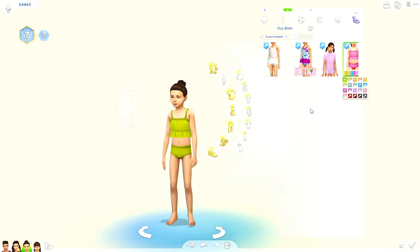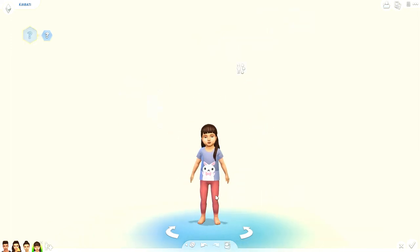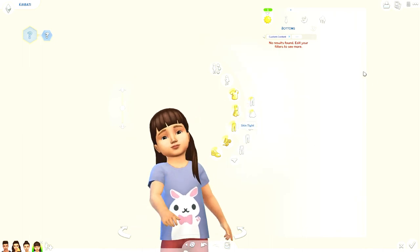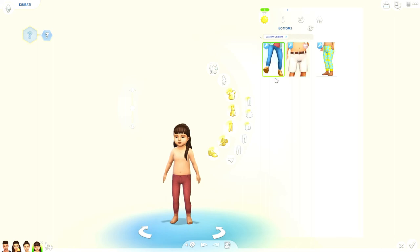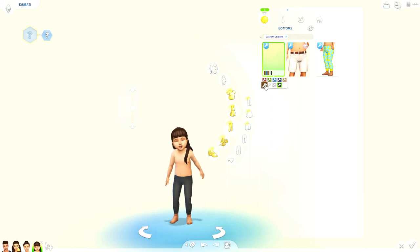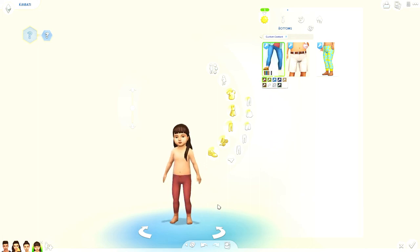For the toddlers I got one thing — skinny jeans! I have been looking for something like this and I am so pleased. They come in different colors: blue jean, khakis, white, and black. I also saw a recolor with yellow and pink pants — I need to go get those. These are just the basic jean colors and I really like them.